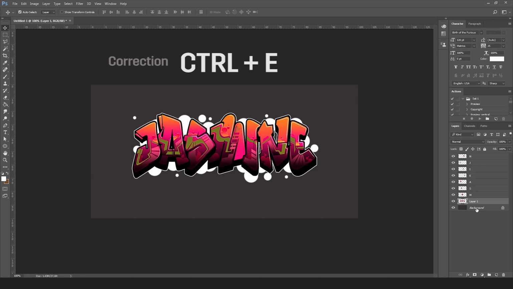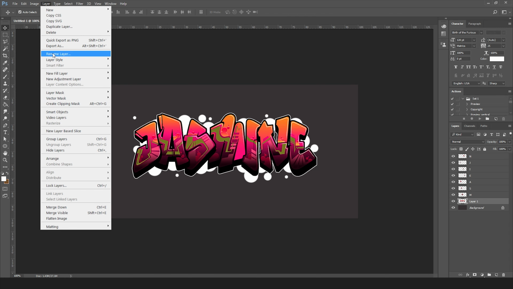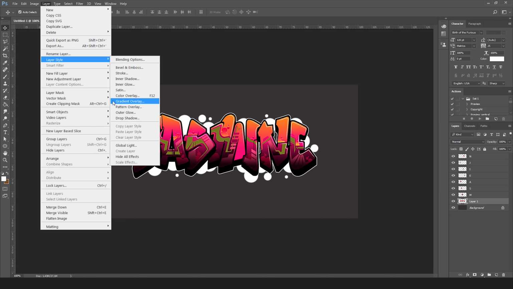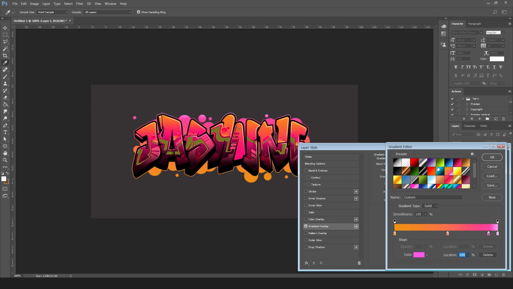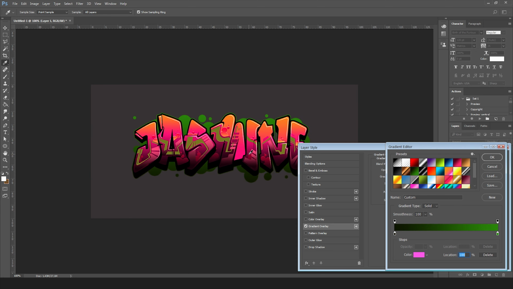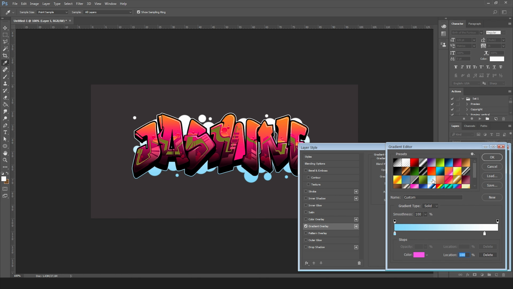Let's select both the bubbles and the key line we just did and merge them together. You can do that with Control E, as I said earlier. And now we go into the layer style, and maybe gradient overlay. So let's see what looks good here. I think because the colors inside the fonts are pretty dark, then we should go with a bright key line or bubbles behind that to make the design pop. Always good to have the good high contrast.